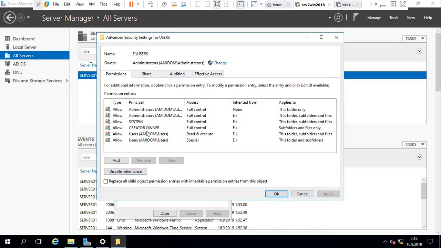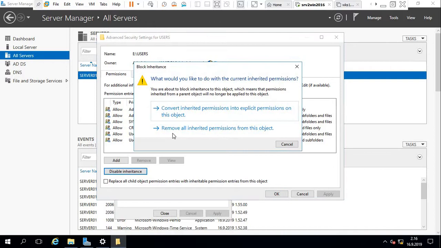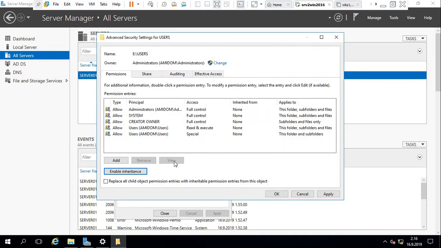and here you can see all the permitted groups and users are here. So what you can do, you can disable the inheritance, otherwise you cannot access this. I mean, you cannot delete them, or you cannot add anything because of the inheritance. You click here and convert inherited permissions to explicit permissions on this object. So just click here, so it has gone away.